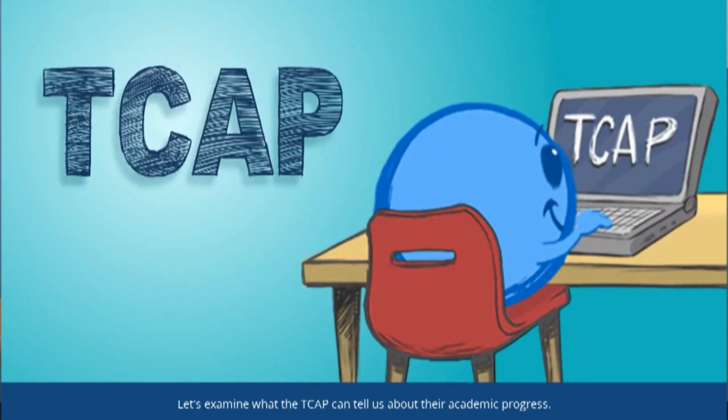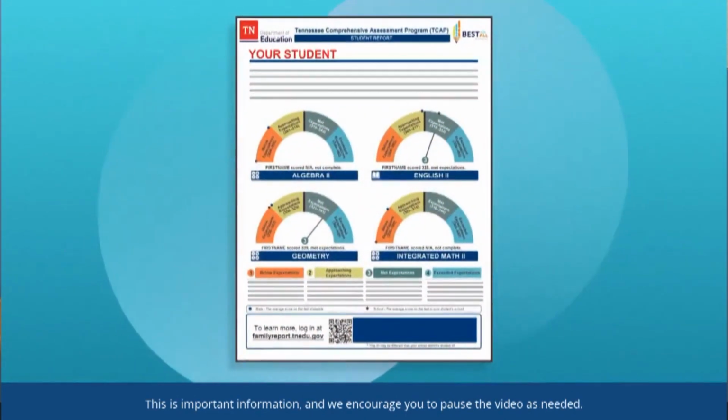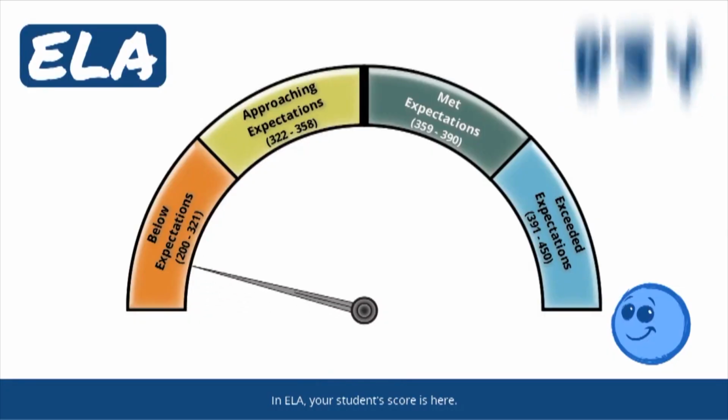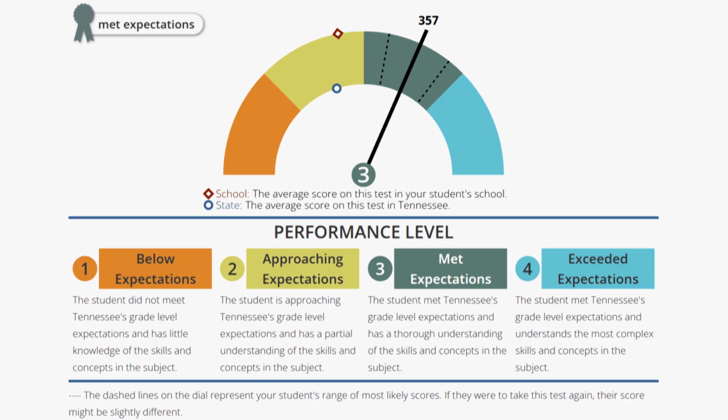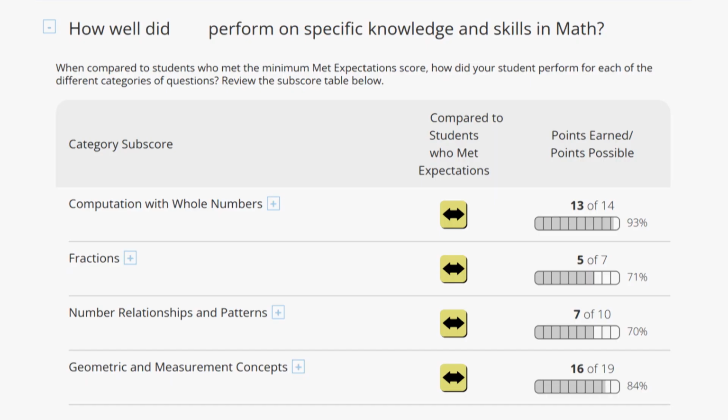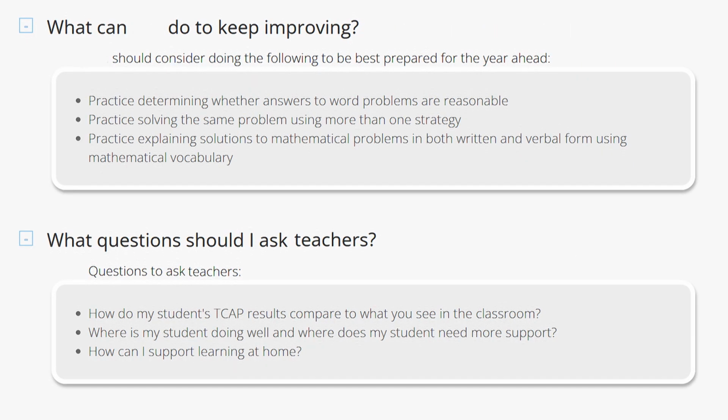I think the state really recognized that we don't understand exactly what we're saying on these TCAP, so their walkthrough is specific to your child. So when it pulls up, it will say your child's name. Yes, and so each child has a personalized video that reports for your child, and also the online report goes into more detail. It provides you with areas of strengths and also areas that you can work with your teacher this upcoming year, and questions that you can ask your teacher about how to improve your student's performance.